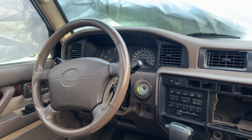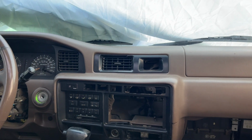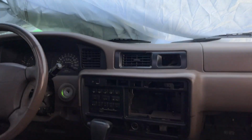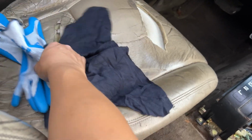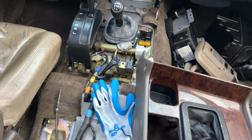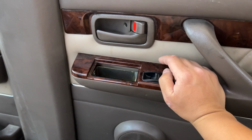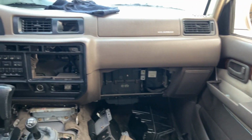Haven't removed the steering wheel or the gauge or anything like that. And then I went ahead and broke that piece right there where the clock goes into. The mirrors, I'll go ahead and remove the mirrors once we officially kill the motor and the engine. And the seats are okay, and they're not that bad. I bought some new gloves to work on it while we're here. This is just a scrap cloth. If you guys don't know, these switches right here, they go for like over $80 to $100 a piece, just a switch. This piece right here, so super expensive.